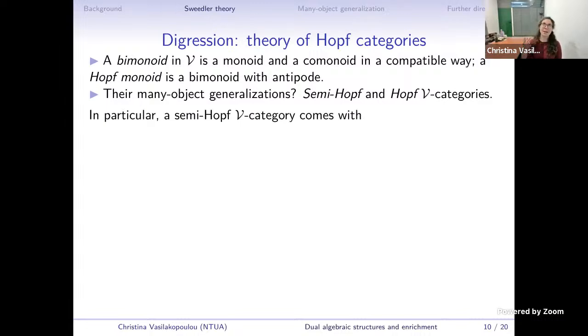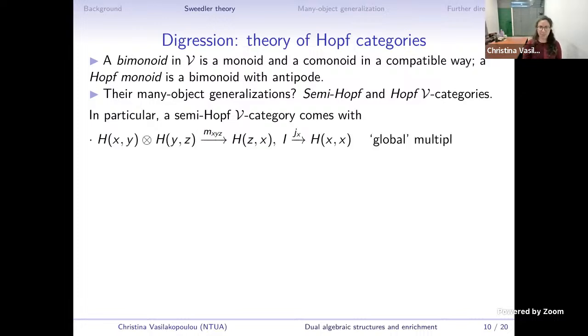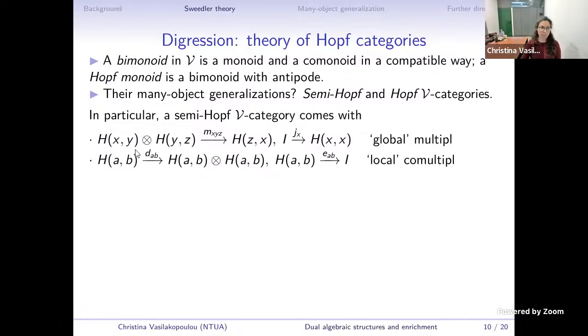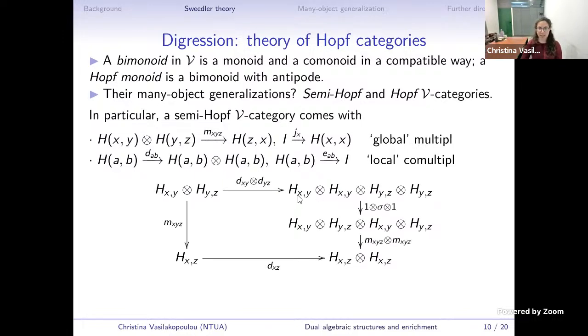And now we expect something like a multiplication and a co-multiplication and them being compatible in a bialgebra kind of way. And this is precisely what happens, but it looks a bit funny in the sense that we have inserted all these objects. Those objects weren't here before because we were in the one object setting, but now we have all these indices. So for the multiplication, we have maps like that. In fact, these are just enriching maps as we usually know them, but we see that the indices change. That's why I call this a global multiplication. But the co-multiplication is local in the sense that the indices do not change. So this takes the place of the multiplication of the bialgebra. This takes the place of the co-multiplication of the coalgebra, and the axioms they satisfy look like this.